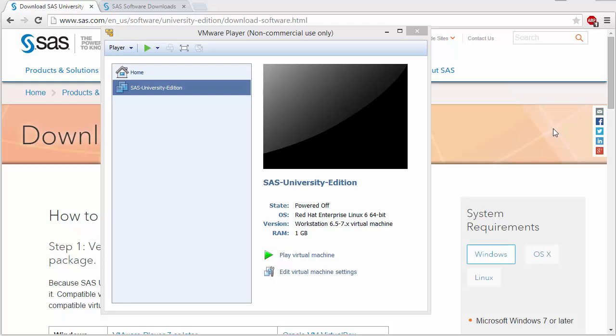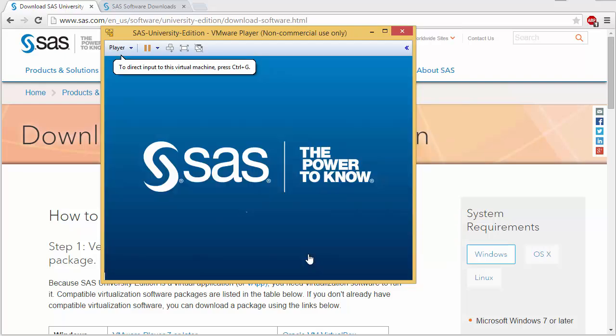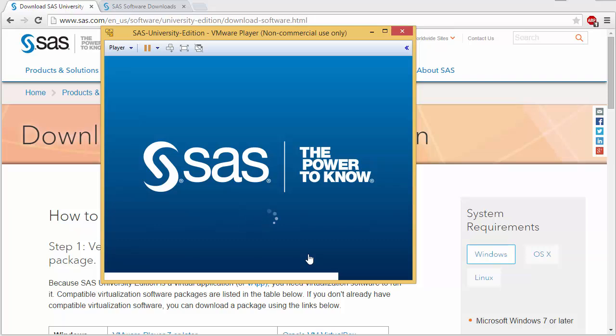All right, once you've edited your settings, you can go ahead and click the Play Virtual Machine. Later on, if you have more RAM, it might be a good idea to designate more RAM or mess around with some settings if you feel like it, but for now, just click on Play Virtual Machine. If you do it for the first time, you're probably going to be asked to download some VMware updates. That's fine. Go ahead and do that. It'll just take a minute. Otherwise, you will get redirected to a black and white welcome screen. And that's what we're looking for now, once this finishes loading.